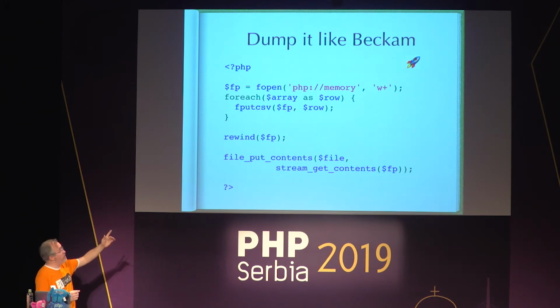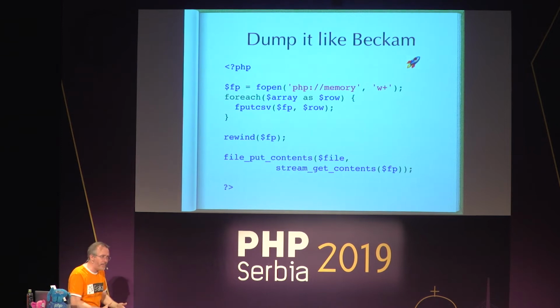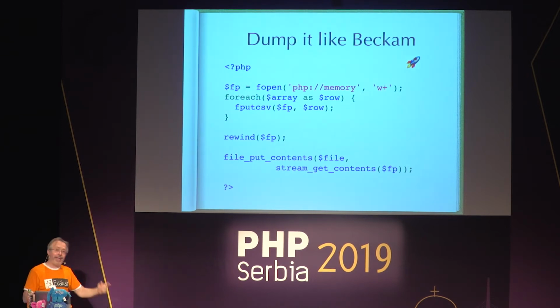Then we do not close it because we'll destroy it, but we rewind it. Please, if you're using that trick, do not forget the rewind, or you will come back to me and say, yeah, Damien, I wrote my file and it's just empty. No. Rewind it and then read it again, and then fputstring. And just in one dump, you have all the elements going on the file.